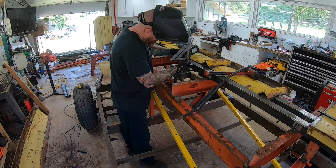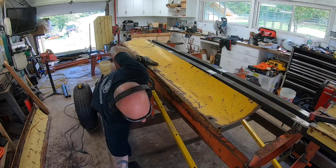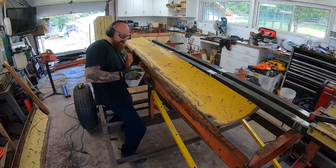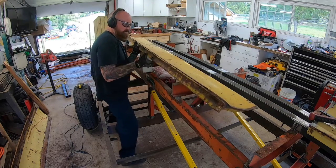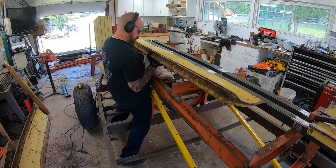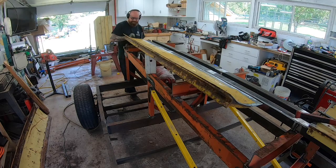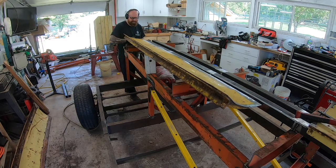I welded some blocks in about 1/8 inch down in between the angle pieces that come down off the plow just to hold it. Plus it gave me something to weld down through because I just stitch welded the top. Figure that way it'll let debris and water down through if it does go out in the rain.